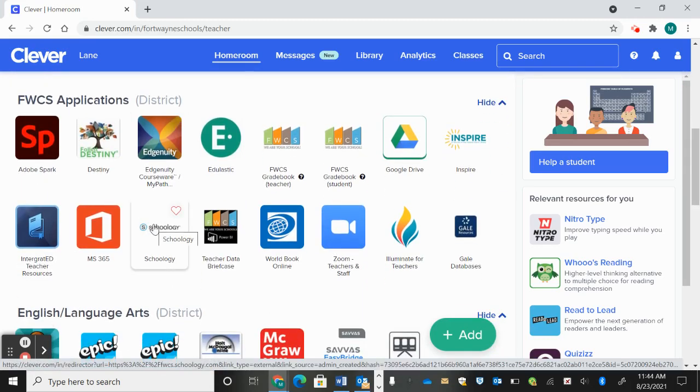You're going to double click on Schoology. Now, parents, just so you know, this is the primary learning space for our students when they're at home, even when they're in school. But if you have a student on quarantine, this is where you will go to locate your classes. So I'm going to double click on Schoology.